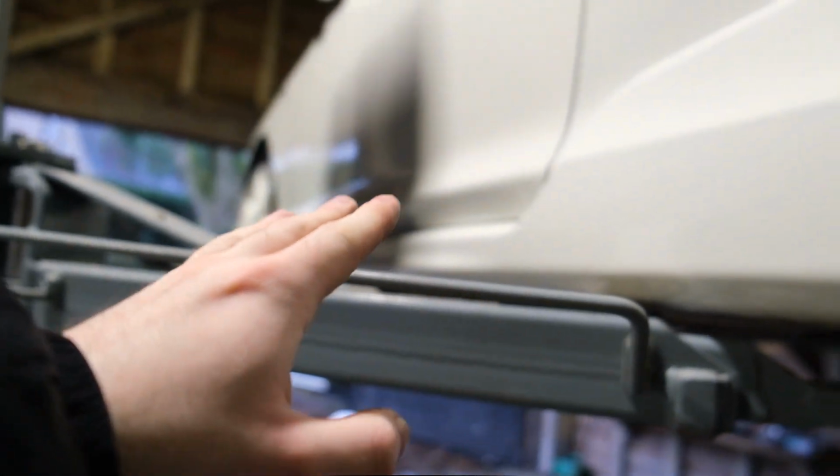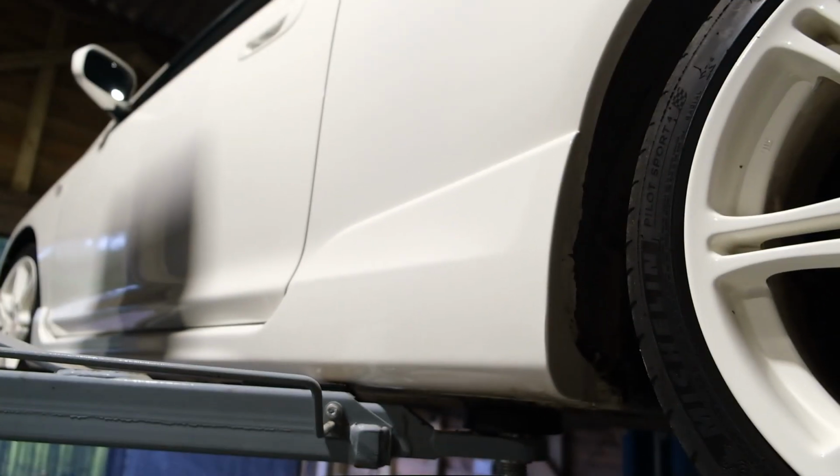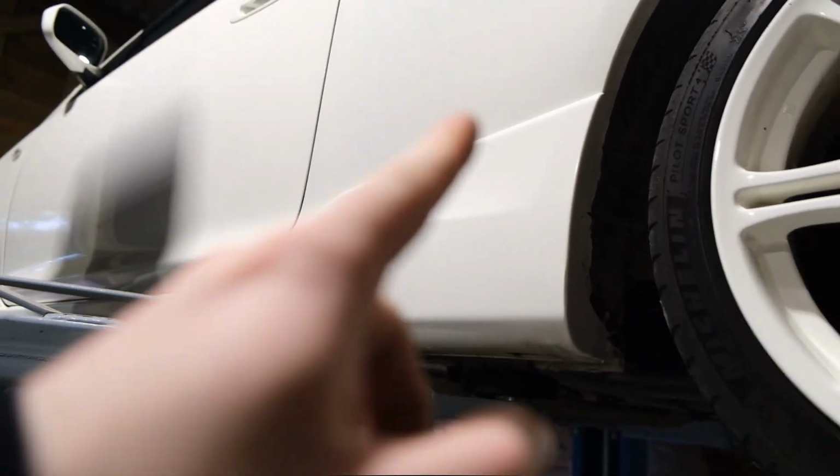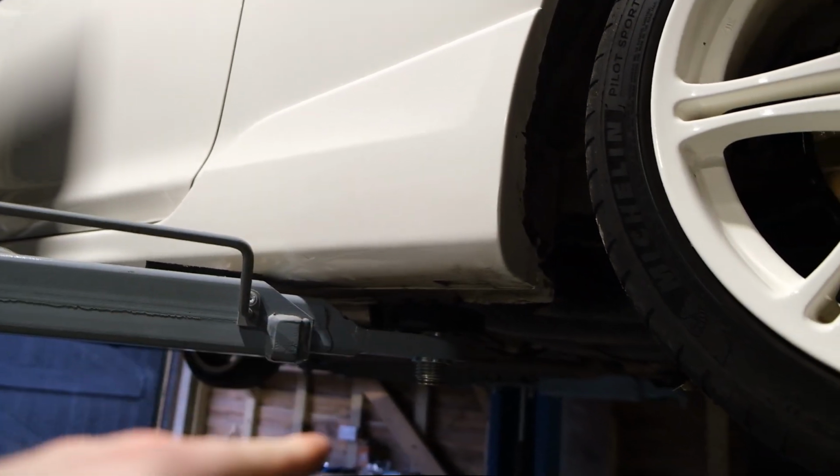So what I'll be doing today is taking these off and checking the clips, how many have got that little seal in between to stop the water getting through, and then we'll go ahead and replace these, and that should hopefully stop the water from getting in that way.